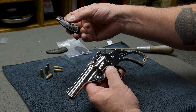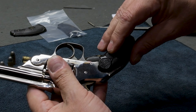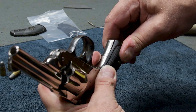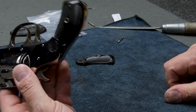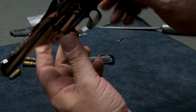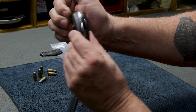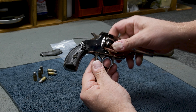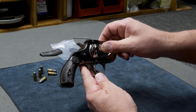These are the aftermarket grips — they look the same but they don't have the Smith & Wesson logo on them. This is the way we want them to fit: you can squeeze them and they literally hold in without even putting the screw in. Everything is tight, no gaps. Same on this side — squeeze them in, and these grips fit in there perfectly with a little bit of time.